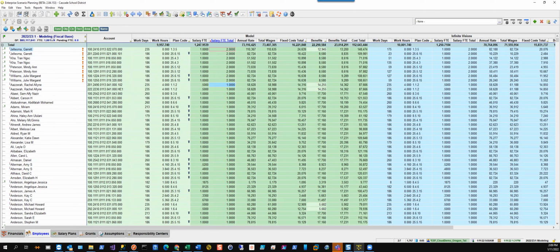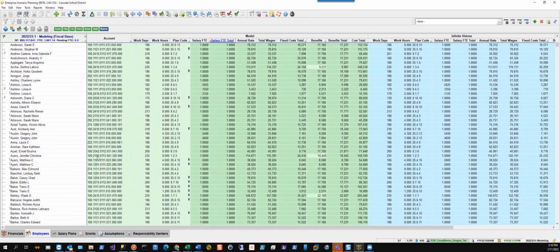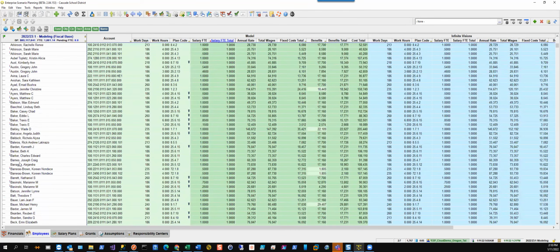Another thing that it does when you have it in this order alphabetically, well, not now because I'm sorted differently, but let's say you come to an employee, like here we go, Charles Barker. I'm not sorted alphabetically anymore. I'm sorted on this column. You can always look for the red arrow.